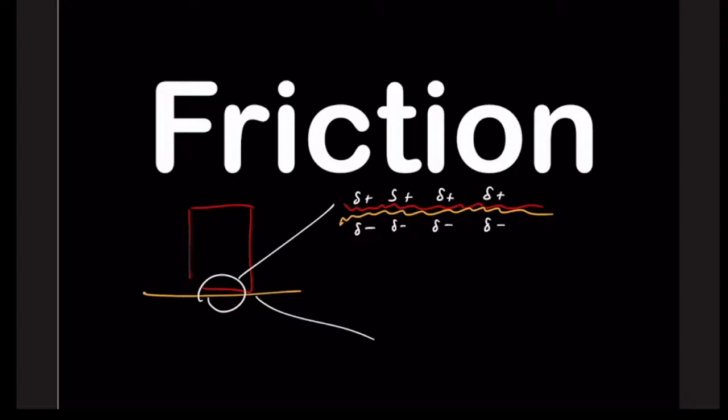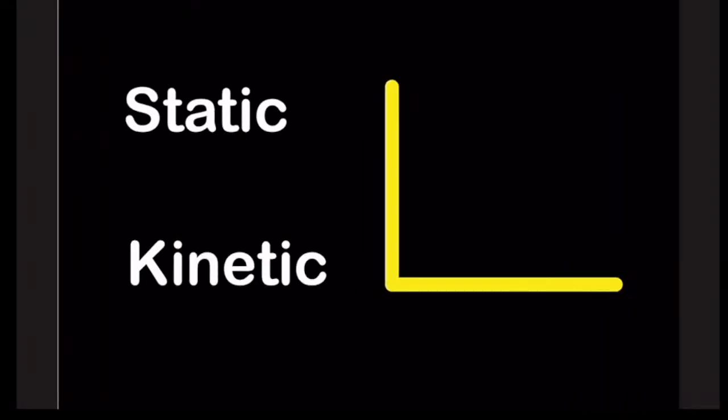So long as you have that plastic and you have that wood, the type of electrostatic interactions and how those interactions are going to impact the frictional force are going to be the same. Those two things will end up being the same. But we need to talk about two different types of friction because it's a little bit different.